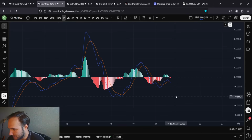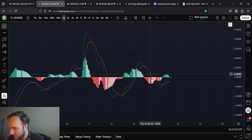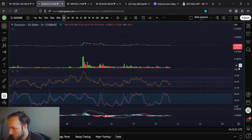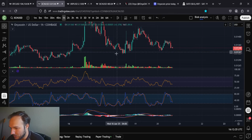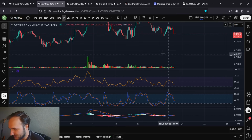If we're looking at the MACD, and we are looking at the MACD, we've got a fresh cross to the downside. The oscillators have crossed below the zero line. You're looking to push lower probably, right? We will likely see lower prices here, and in correspondence with that, I would expect a lower low than this low here, right? We're probably going to go down to about 1.23 cents or lower.